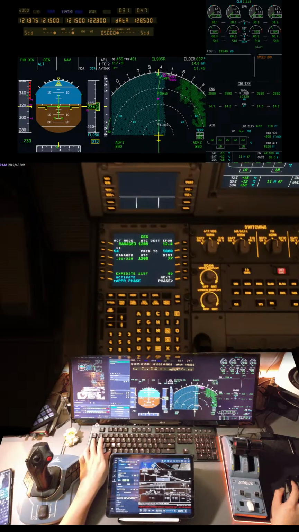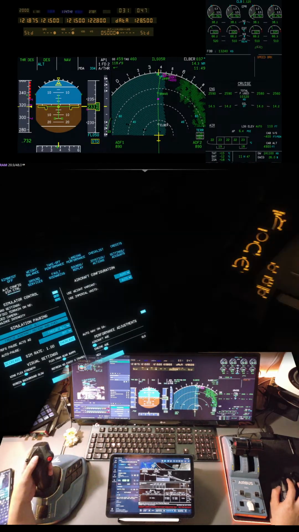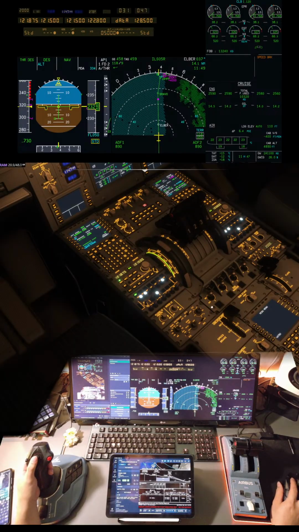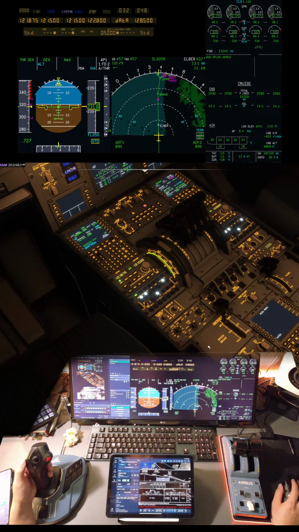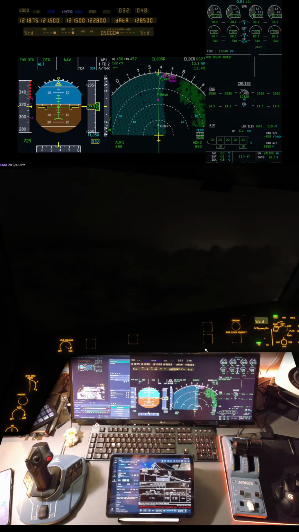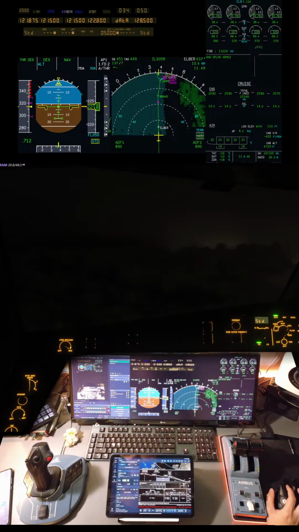Okay, speed brake is still out, but I do not want them to be out. So let's turn it back in, and actually arm them while we're at it. So we have our speed brackets here. So anywhere inside the magenta range we can be in order to achieve our VNAV profile. That is the Airbus way of handling VNAV.